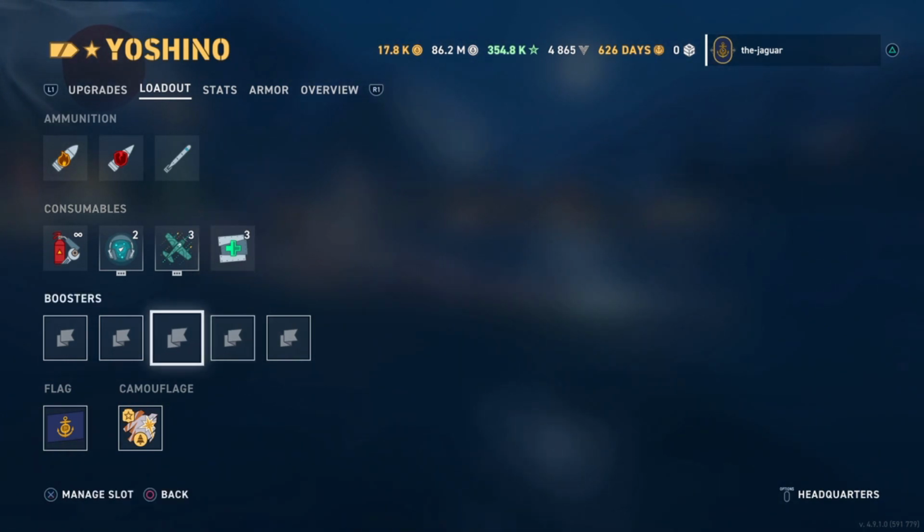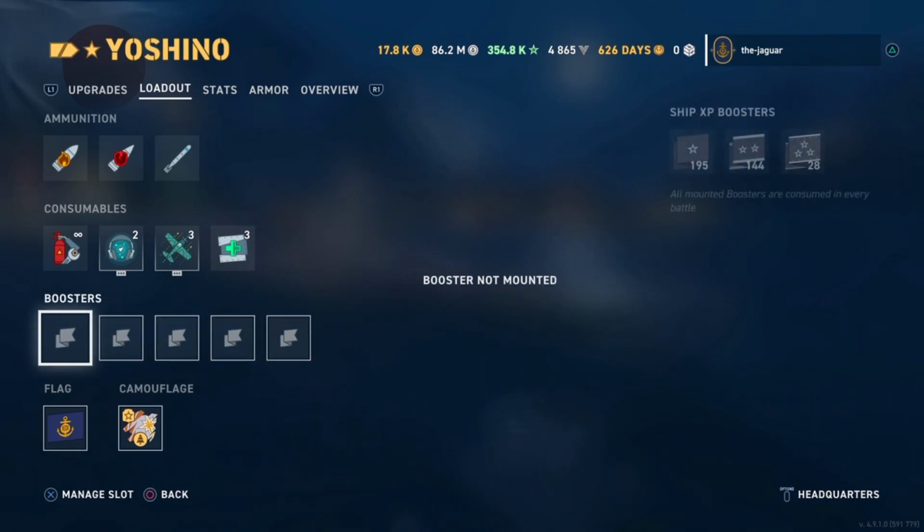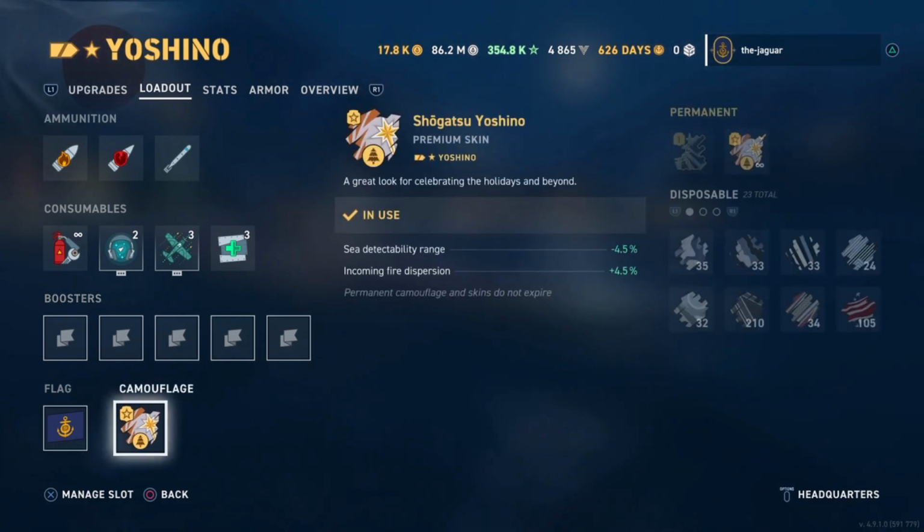And yeah, that 100 and something Elite XP I obtained was completely without any boosters here. I'm sort of saving up on my boosters, so I must have run several dozen matches in the Yoshino to this point. So I am kind of familiar with the ship, which does come with the Shogatsu Yoshino premium skin. Sea detectability range and incoming fire dispersion is 4.5% respectively.